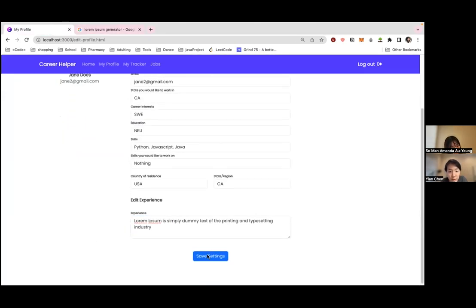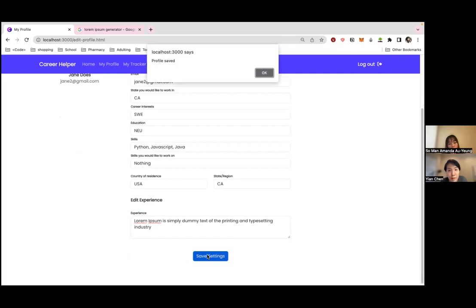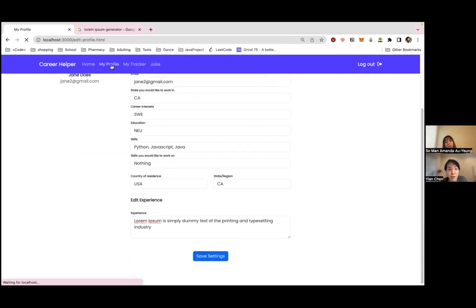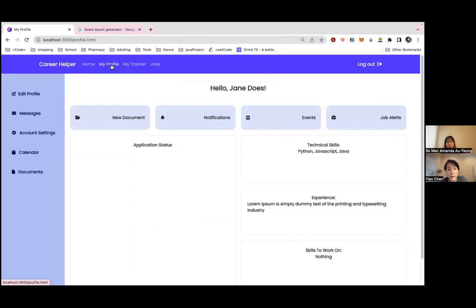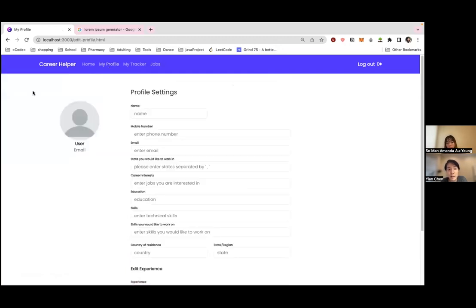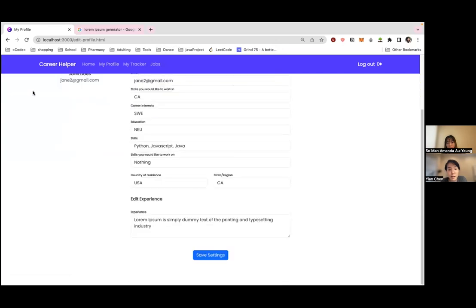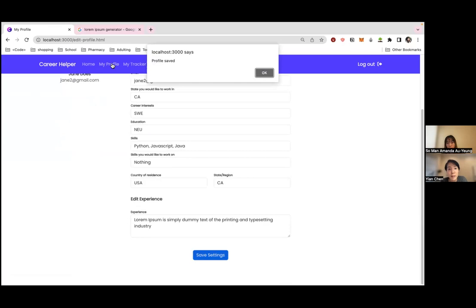Let's do lorem ipsum, save. When the profile is saved, we can return to the profile page and see that it shows up in your profile. And when you go back to edit again, it'll be saved and you can continue to edit it or just leave it as it is.